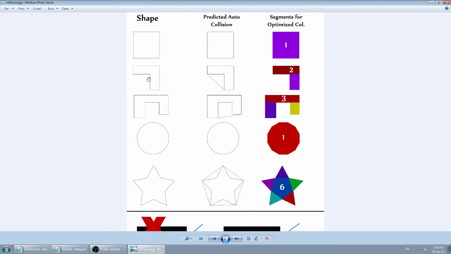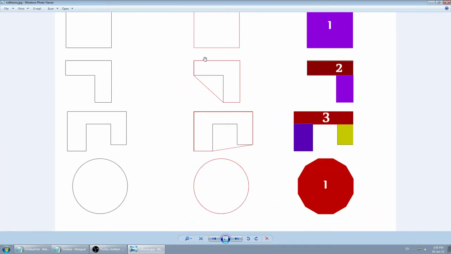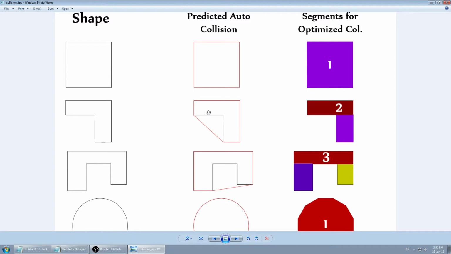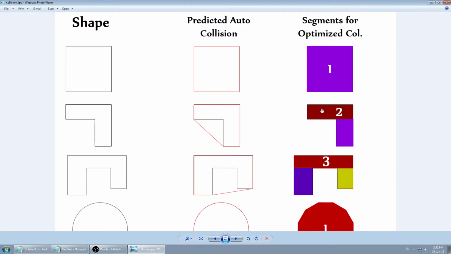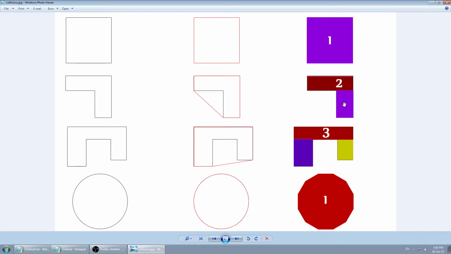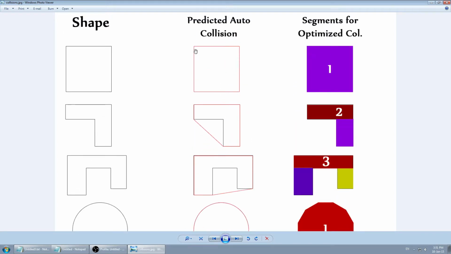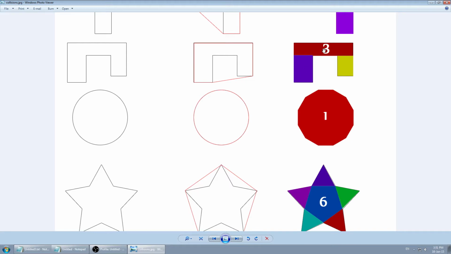If you have something L-shaped, then this is what's going to happen. You're going to get one automatic collision model and it's going to cut the corners. So in order to make it perfect, you need two different elements, two different boxes. To make a collision model, you basically just rebuild the original model using basic shapes. So shapes like this and this, but not like this, for example. For this again, it's going to cut the corners from here to here. This is going to be your collision model if it's automatically generated. So you need three elements, one here, and one here.